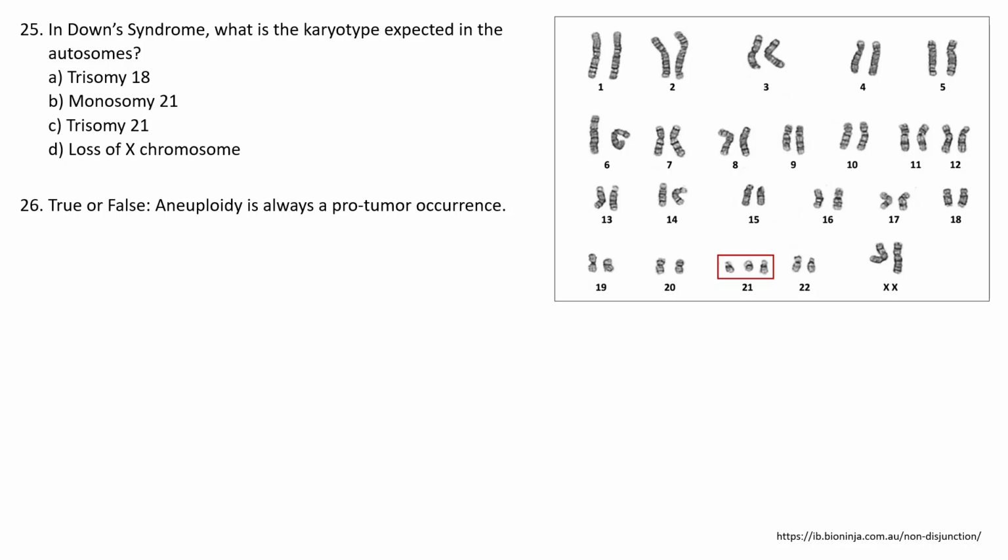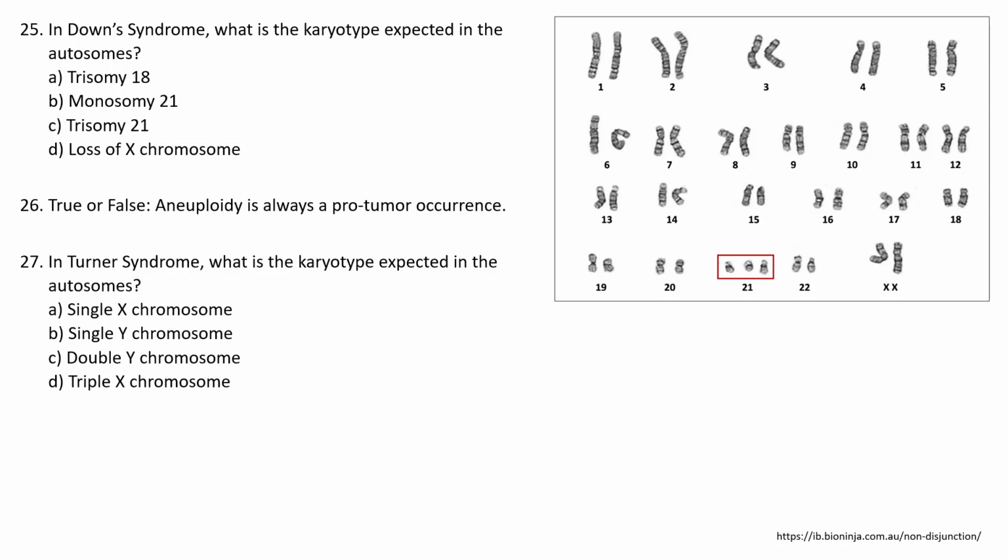If it is anti-tumor, if it is anti-proliferation, or pro-senescence or something, then the tumor might find a way to negatively select for that cell, and eventually that will be outcompeted by other cells that are positively selected, that are performing better in the tumor. Okay. All right. Another one of the things relating to chromosomes and the disorders of segregation. In Turner syndrome, what is the karyotype that you would expect in the autosomes?